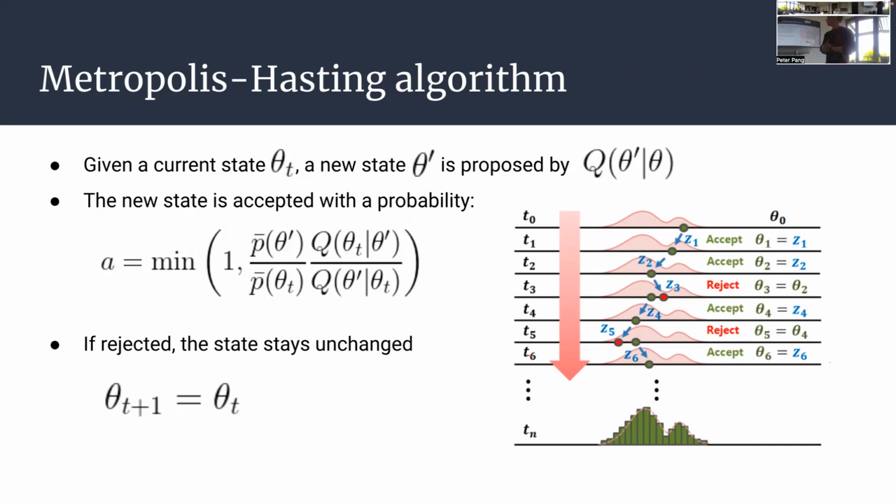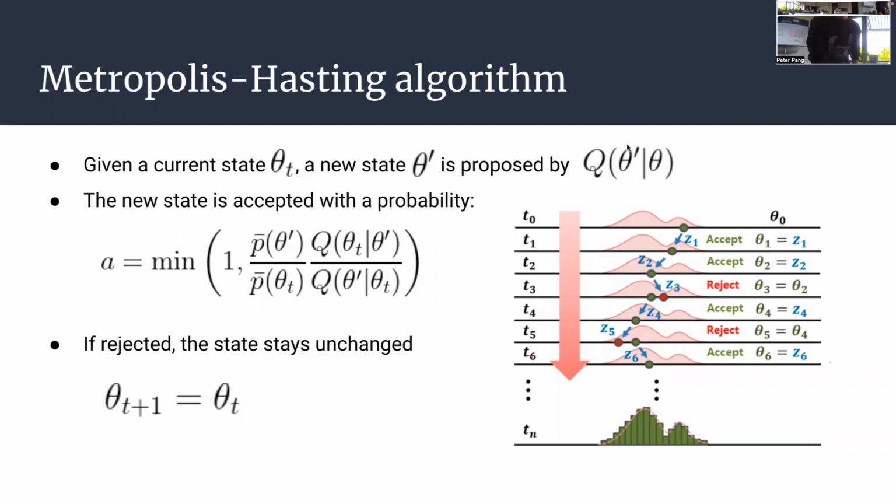How does it work? First, in this Metropolis-Hastings algorithm, the first thing you need to define is the proposal distribution or proposal function. Basically, given a theta, how likely am I to get theta prime, and generate a sample of it. That's why we make sure that this distribution is something very easy to sample from. Otherwise, you are just shooting yourself in the foot. You are just using a hard distribution to sample a harder distribution. You are not doing anything.